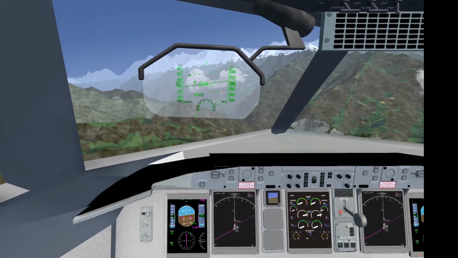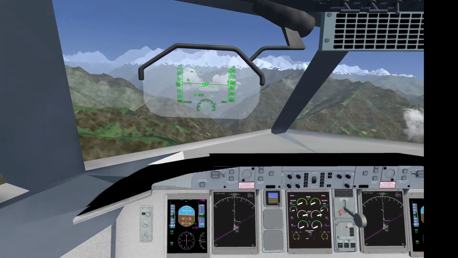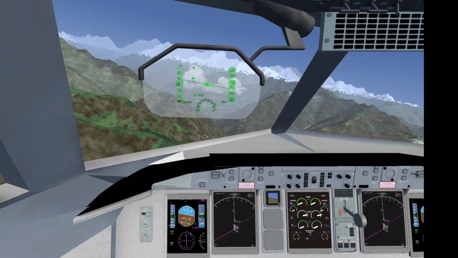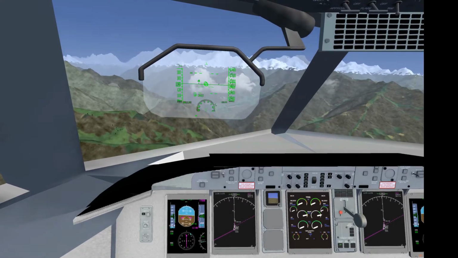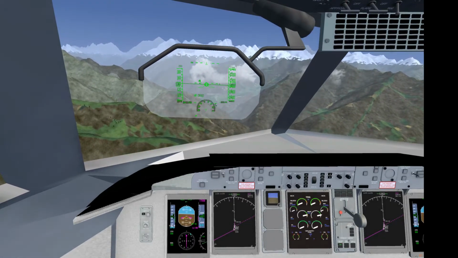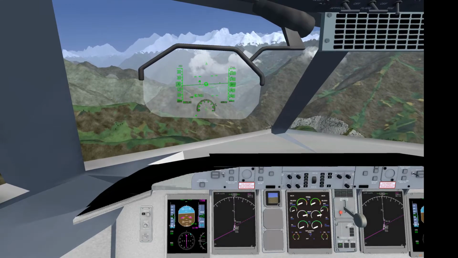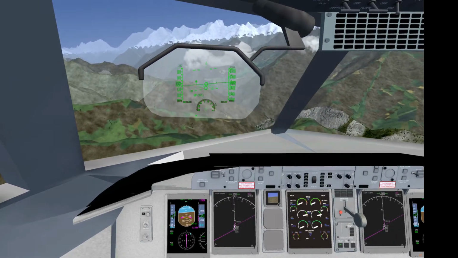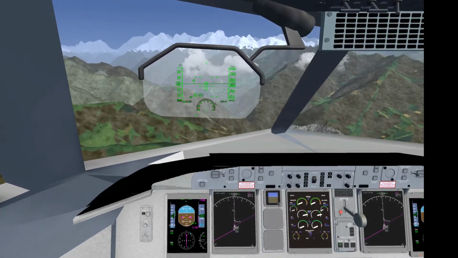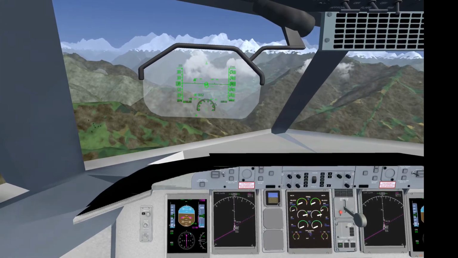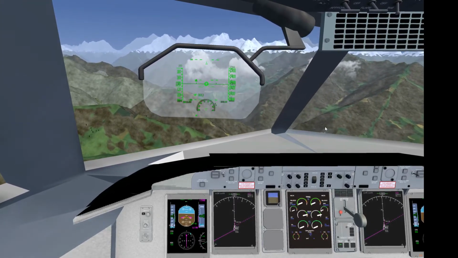So let's lose some more speed. So vectoring looks very good. I think if we get the speed managed correctly, then this will be a successful attempt. So more flaps.